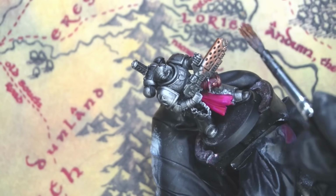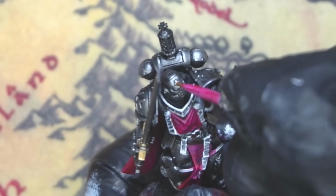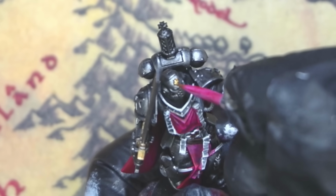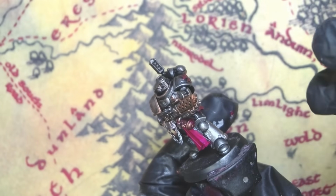This is how creating a homebrew chapter can be a lot of fun, because you can add a lot of specific elements and be really imaginative and just let your imagination run wild. One of the homebrew lore elements of my chapter is that they have sworn not to clean their armor or weapons until all heresy in the galaxy has been purged. So, as you can imagine, this is gonna take a while.